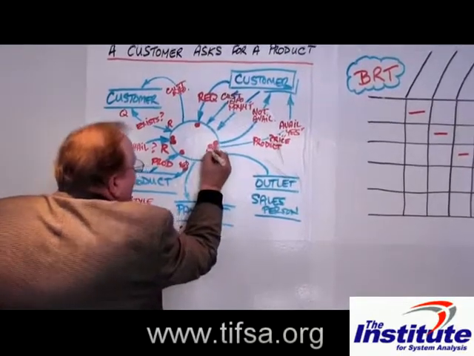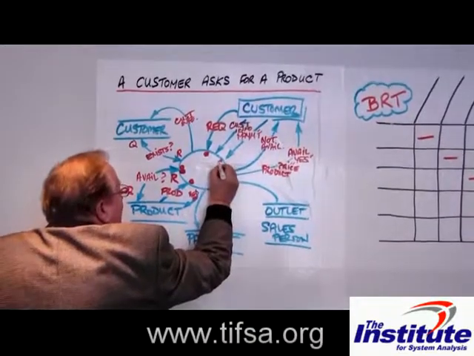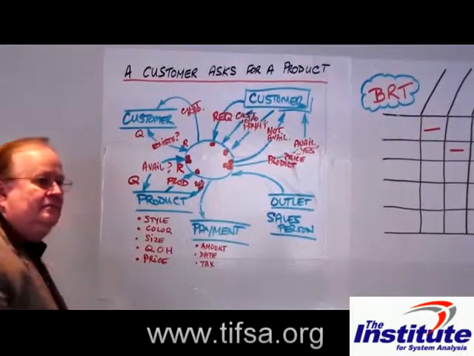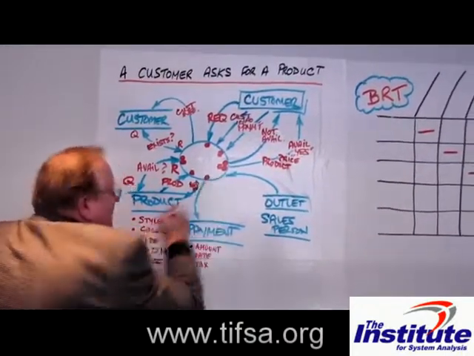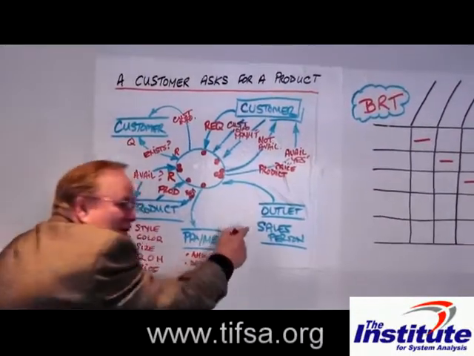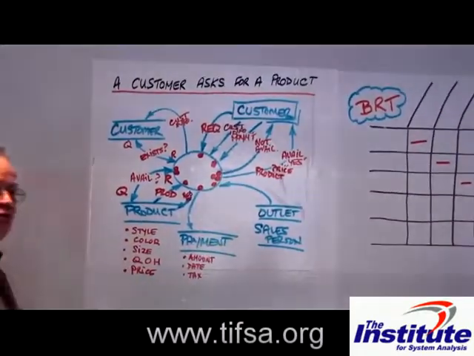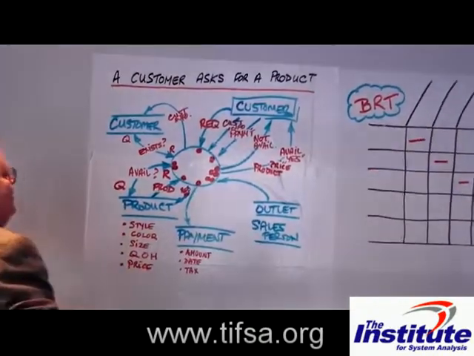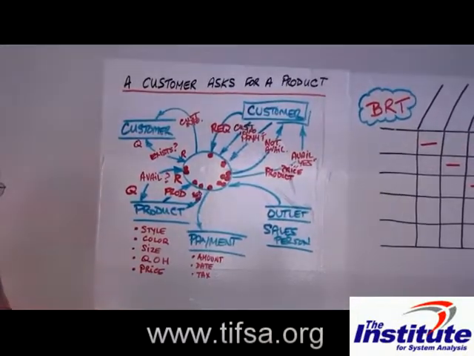give the product to the customer, receive the payment from the customer, record the payment, keep track of the payment, keep track of the outlet at which the sale happened, keep track of the salesperson who served the customer as well. Reduce the inventory of the product sold by the quantity that the customer bought.